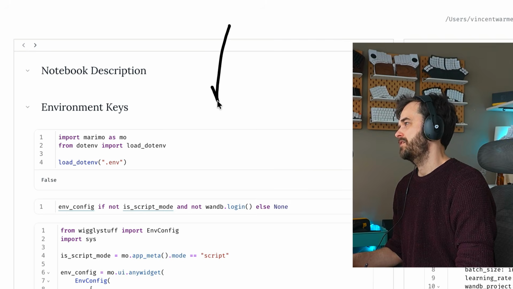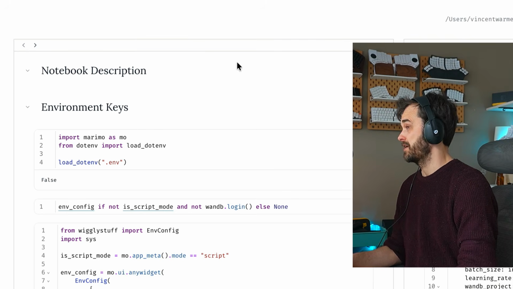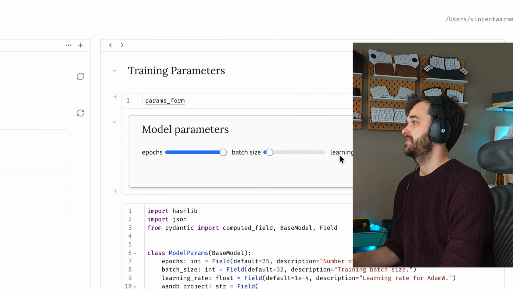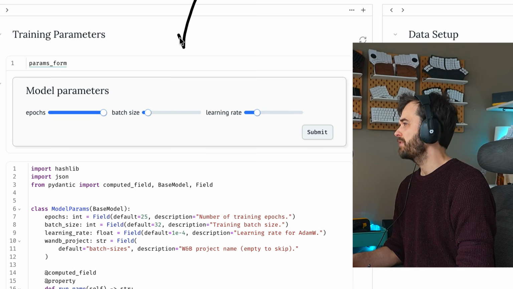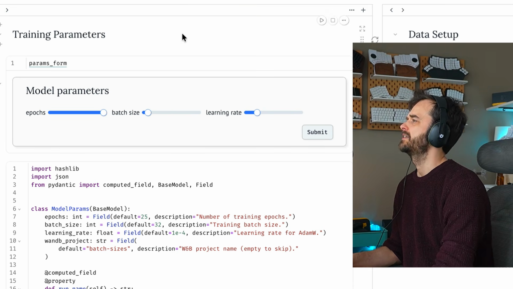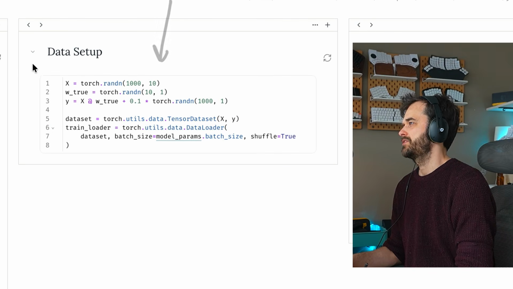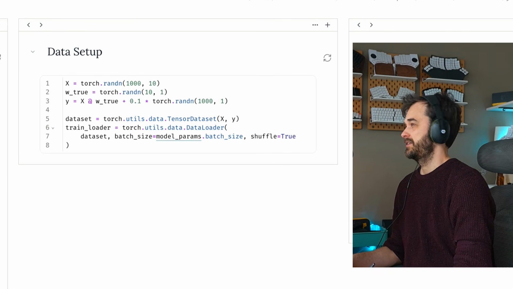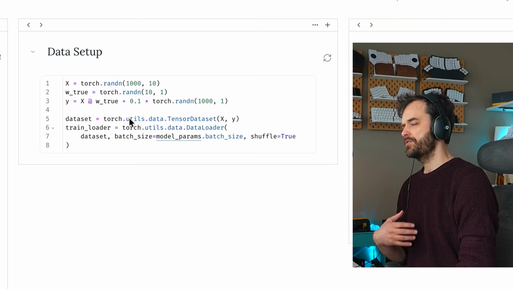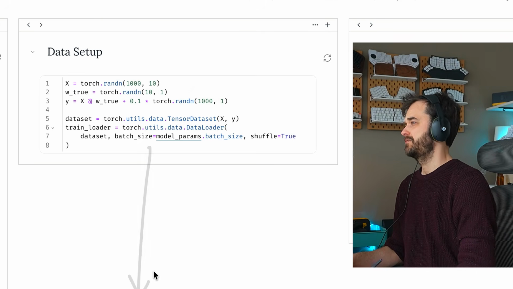So the first column over here is all about setup and the environment variables. Then I've got this second column over here, which is all about the parameters that I'm interested in evaluating and testing. Then typically I have a much longer column that's all about setting up the data in the right way. In this case, it's just a simulation, so it's a bit small, but you can definitely imagine you might do a few data quality checks as well. So this can also be quite a long column.